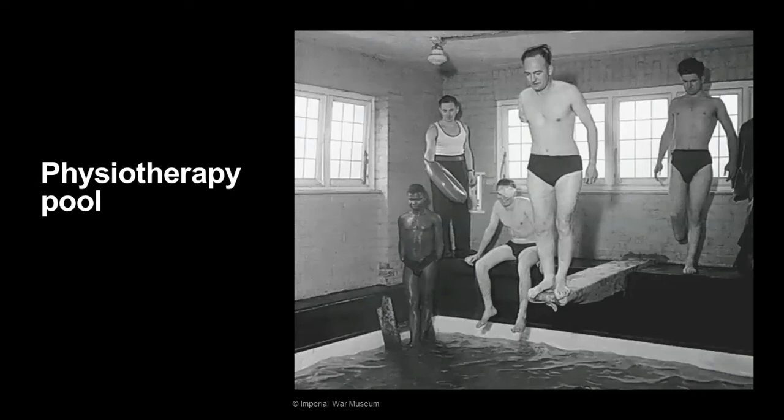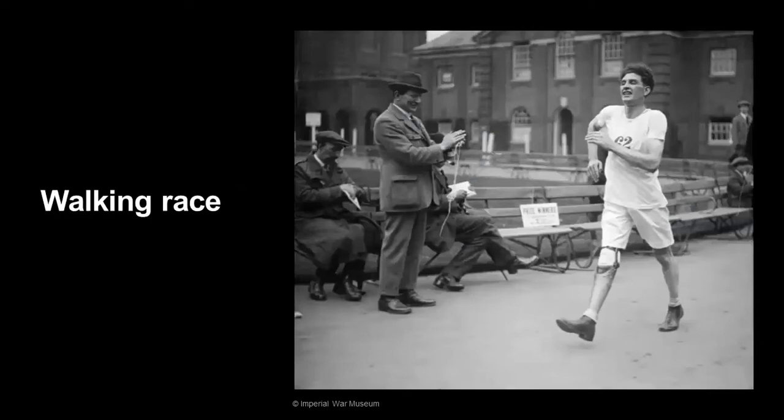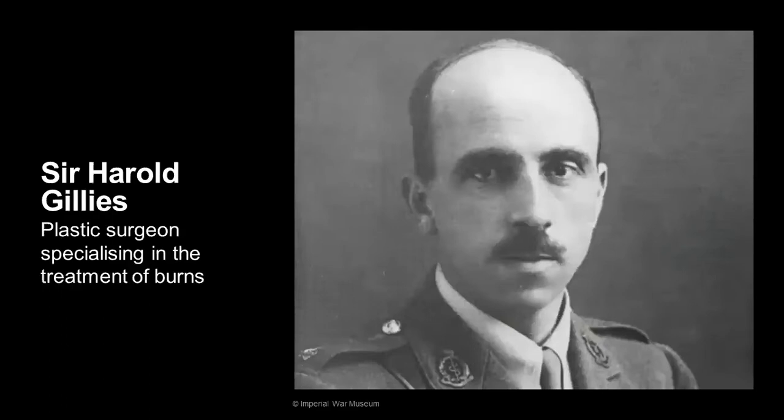Queen Mary's welcomed visitors from all parts of the world to see its work. It had developed a worldwide reputation in excellence for the care of amputees and the provision of artificial limbs. As well as orthopedics, the established departments of plastic surgery, neurosurgery, and general medicine had expanded to cope with the influx of casualties. Here we are at a sports day at Roehampton. We have many of these films within our archive, and you can see many more on the website.